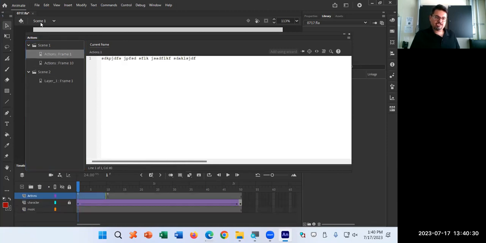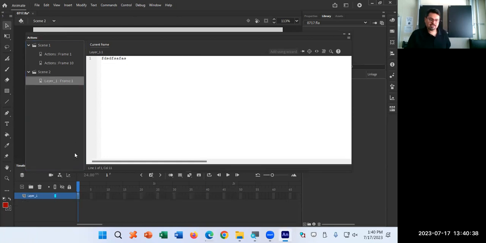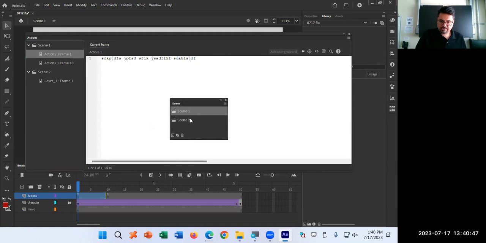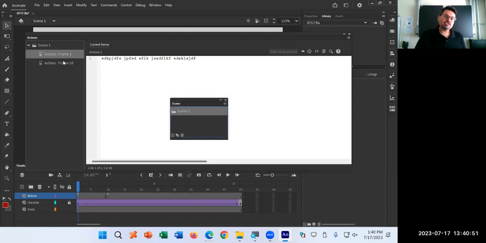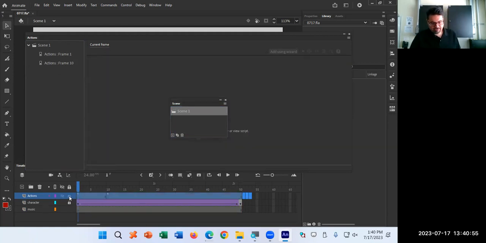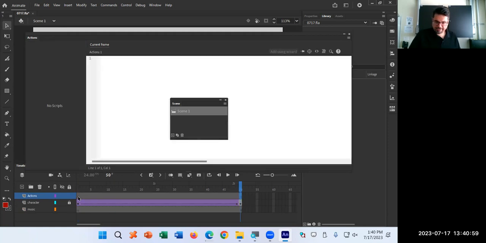Right now, I'm currently on scene one, but I just quickly want to jump to scene two. I don't need to go select, okay, go to scene two and then go to the layer. No, I can click directly there and it'll jump me to the particular scene and layer and frame and everything. For the moment, I'm just kind of showing things quickly. I don't actually need a new scene yet. So I've got those two. And everything else that I did here, I don't really need any of this yet either. This is just some quick stuff. I'm just deleting everything.